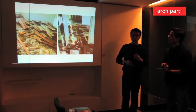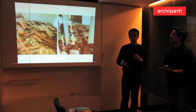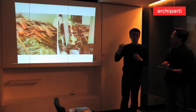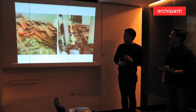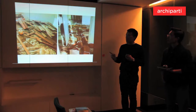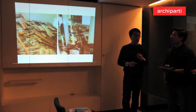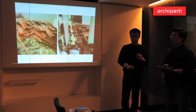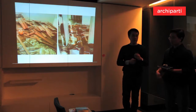And in other cities around Asia, like Taipei and Tokyo, they reduce it to less than 5%, and Hong Kong is behind that. And so we have projects where we could recycle a bunch of really good quality teak wood, which were used as flooring planks, and we used it as salon interior fittings.